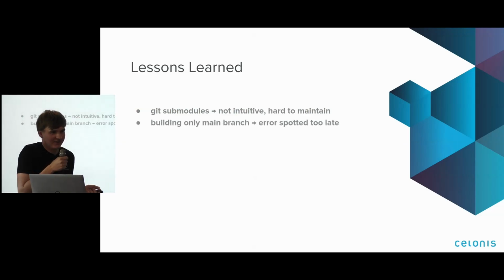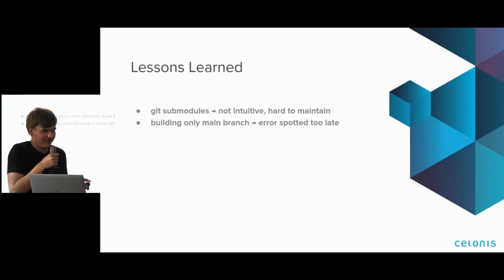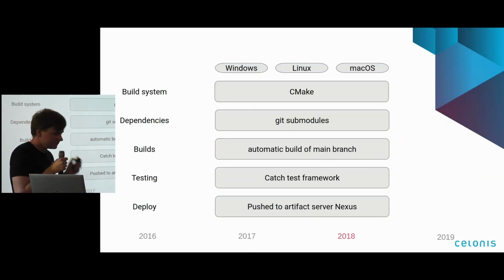Building only the main branch immediately told us, okay, this won't work. We had merge windows, and after that we get an issue on the main branch, and it's like, okay, who was the bad guy? Who caused the issue? And it was like, okay, how can we figure this out? We don't know where it broke exactly. And Git bisecting all of this is expensive and time-wise.